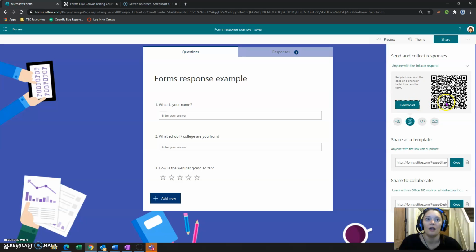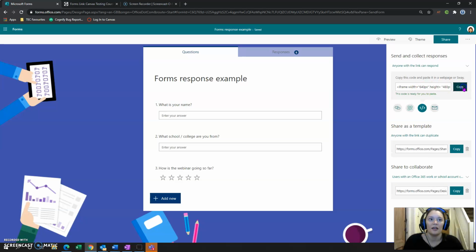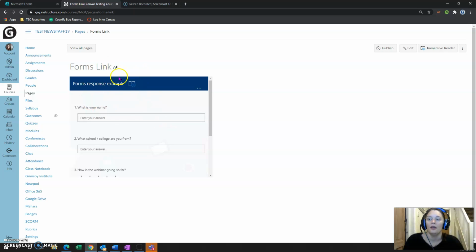You have a QR code, and a QR code is something that you would scan on your phones using a QR code reader. Very good for using forms in class, because you can simply pop this up on the board or show this if you're working remotely, and students can scan it and complete the form on their phones. And then you've got Embed, which means you can embed this wherever you need to embed it. If you've got a VLE, we use Canvas for example, you can copy this code and embed this into Canvas, and like you can see here, students can fill that in directly on your VLE.